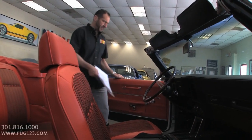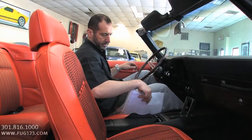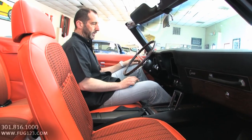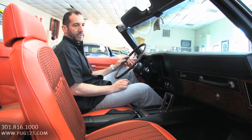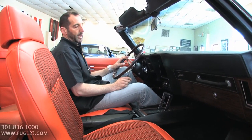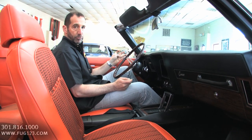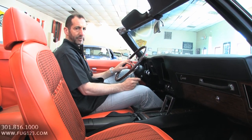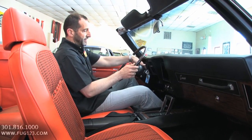All right, let's check this out for a minute. Little stuff to let you know that the restoration is nicely done. For instance, footwell lighting. What's the big deal about footwell lighting working? Well, let me just tell you, 30 or 40 years later, to get all of these things working is really a lot of effort. You'd be very surprised at how much wiring has corroded, or people have cut things, how many people's hands have been in the dash in the last 30 years. So looking at this car, it's really very nice and authentic.